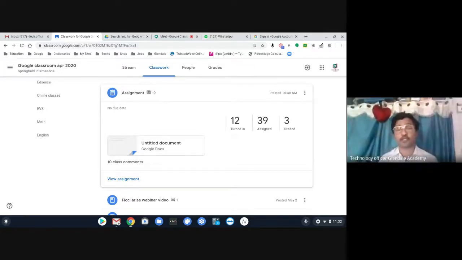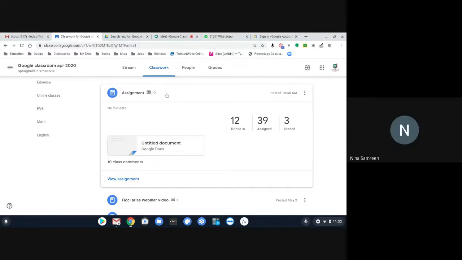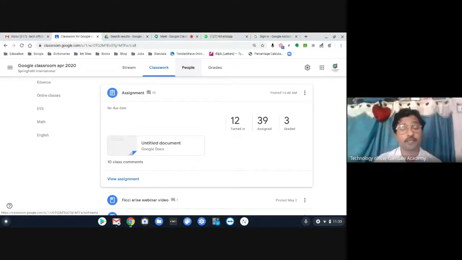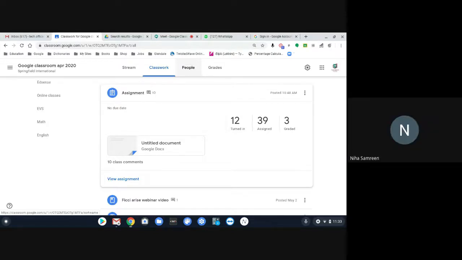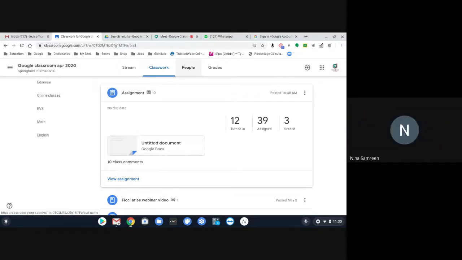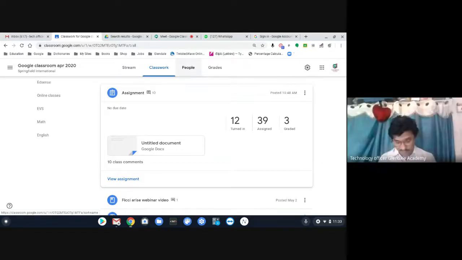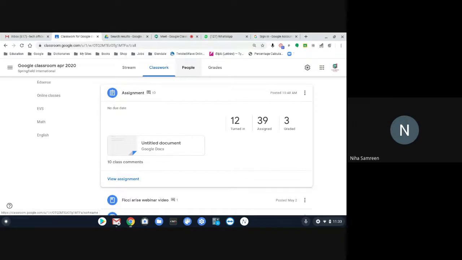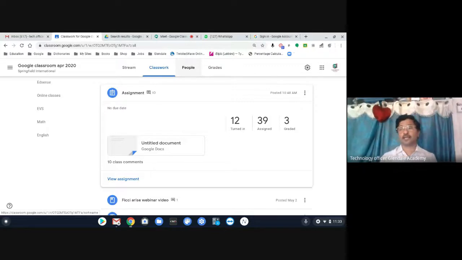Yeah, you have to click on the document. Yeah, I'm clicking on it, sir. But then it's showing turn in, view assignment, and it's going to the drive directly. Are you working on laptop or mobile? Mobile, sir. Install the Google Docs app. It's already there in my mobile, sir. That's the problem. Is that app registered with Glendale Academy or your personal ID? No, sir. I'm registered with Glendale Academy only. Okay, then the edit option should be there.